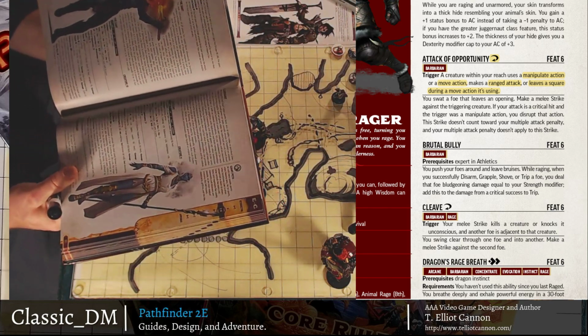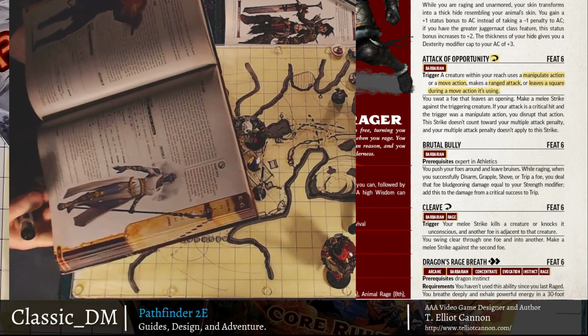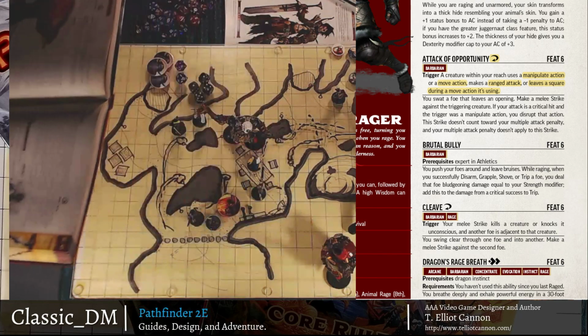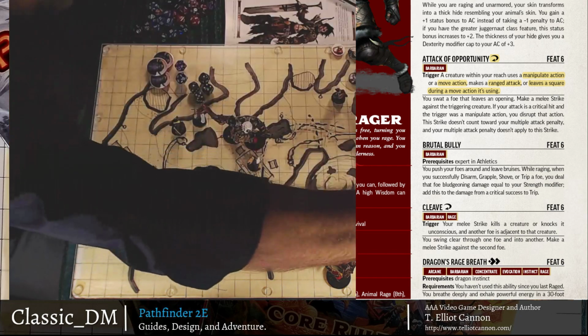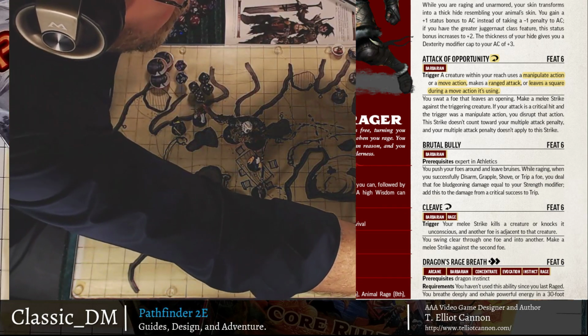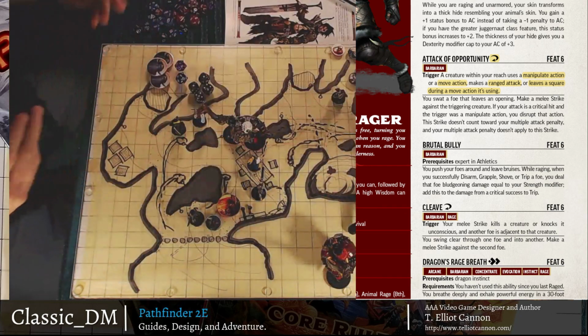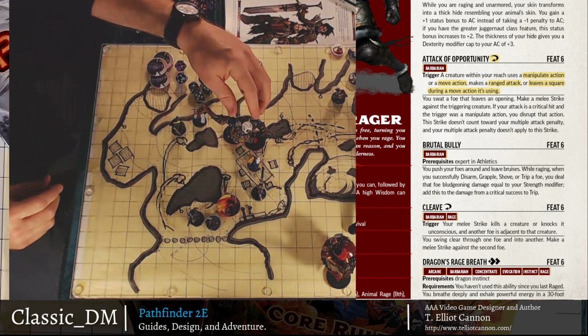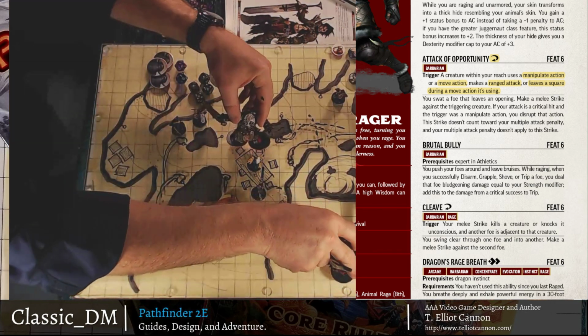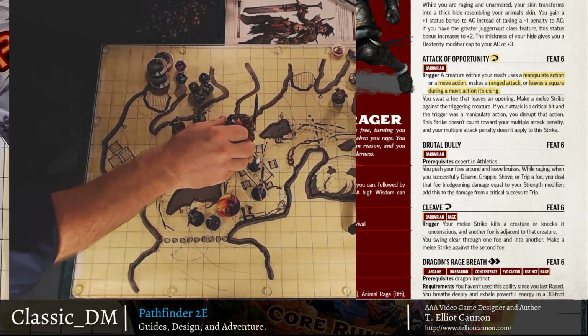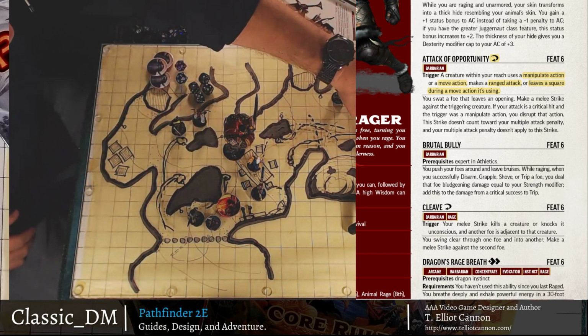When I saw that, I was like, oh my goodness, that's crazy. But then I turned the page and read the cloud giant and the fire giant, and they do have it. So the cloud giant and the fire giant, they do have attack of opportunity. Now they all have like catch rock and junk like that. So the frost giant, he's kind of a lower tier dude. Let's put a big nasty fire giant in front of us. Like we said, this is a white box. This is the actual room.